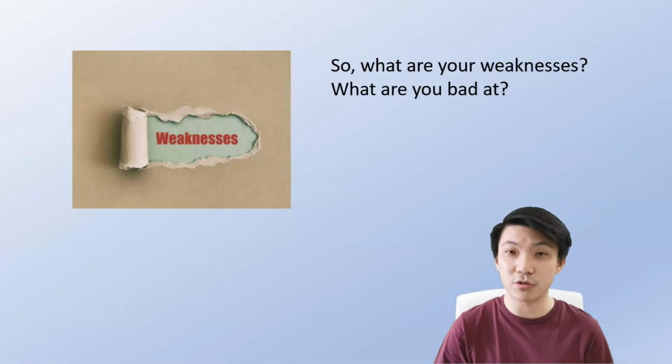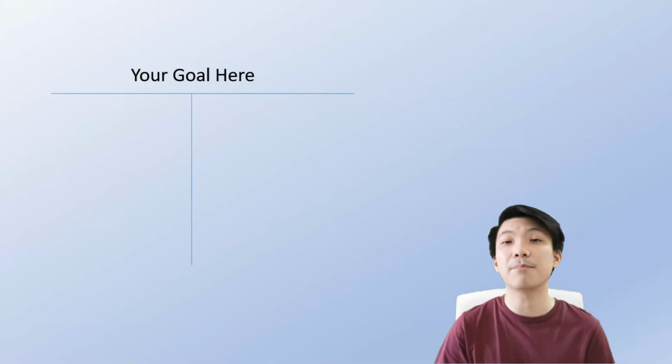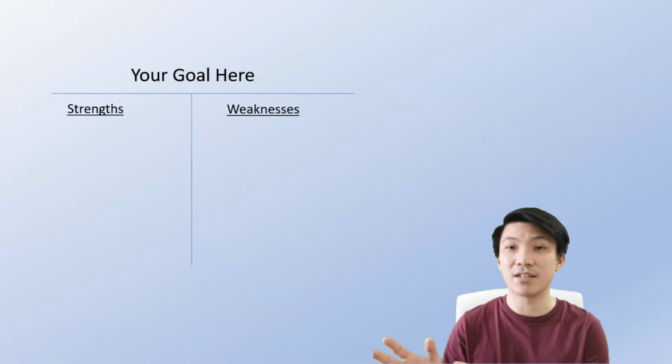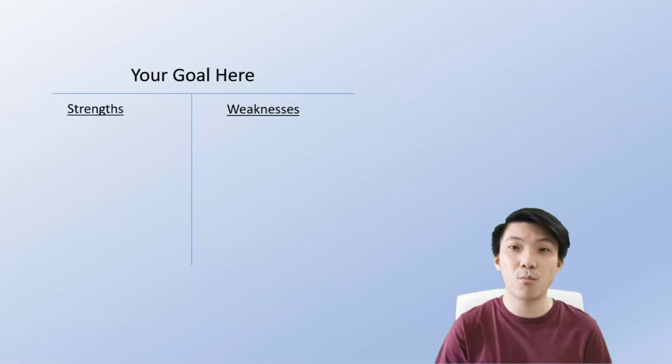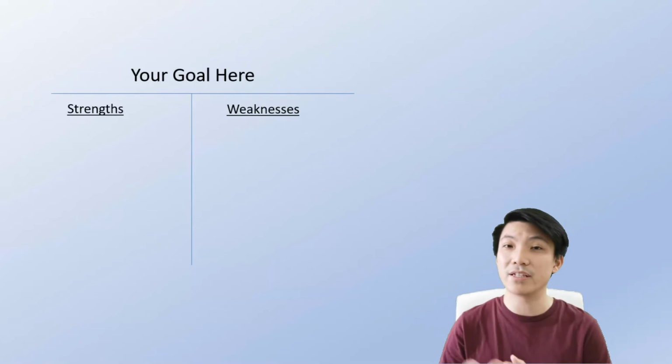If you want to identify your strengths and weaknesses, you can always start with your goals. Pick a goal you want to achieve and write it down on the middle top of a piece of paper. And then divide the paper into 2 sections, okay? And write down strengths and weaknesses. And then begin to brainstorm what are the necessary skills or action steps you need to take to achieve your goal. Put those skills you have listed into the strengths or weaknesses column.